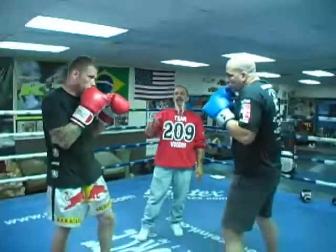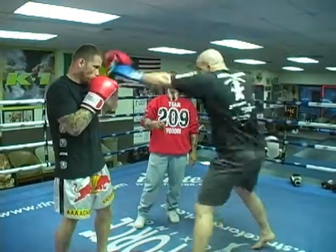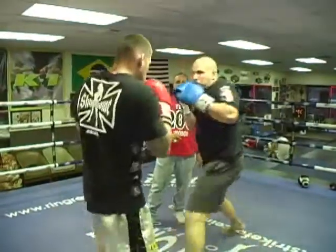Okay, the important thing when working the jab is knowing the difference between an orthodox and a left-handed fighter. With Justin throwing the jab out with his left hand, as you will see him demonstrate, the important thing for Justin to do after his jab is to step over to his right, so he's out of the way. So he would jab, step to the right. Most of the time you would do that at the same time. So you would jab and step to the right and out of the way.